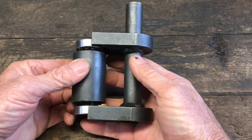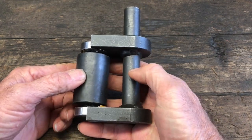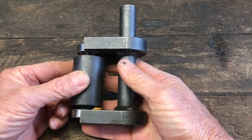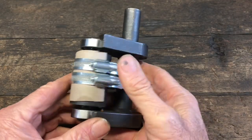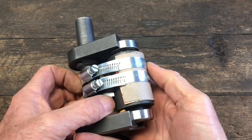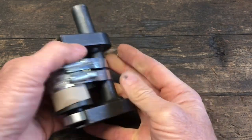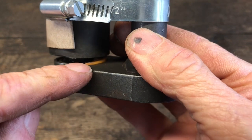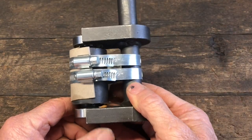So my next problem would be, how would I secure this small wheel to this attachment? It would be easy enough to clamp this in the vise, but how would I secure this to the attachment? My solution was to use these pipe clamps to hold it in place. And I put this cardboard over the rubber to keep the clamps from cutting into the rubber. I've also made sure that I put the shims in the bottom here. So now this should be ready to go in the vise.